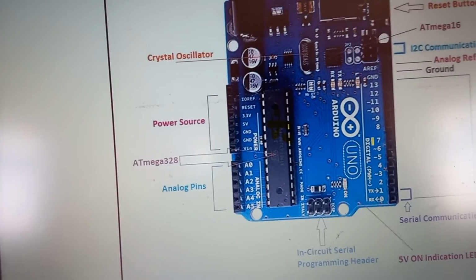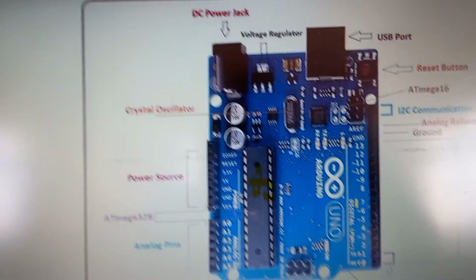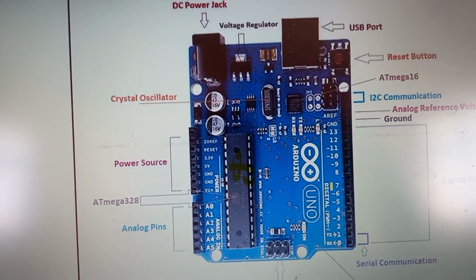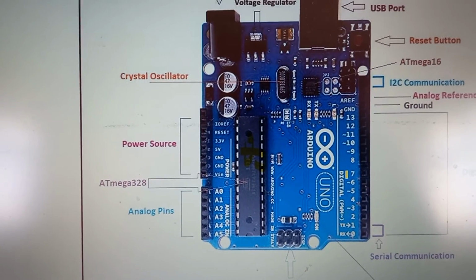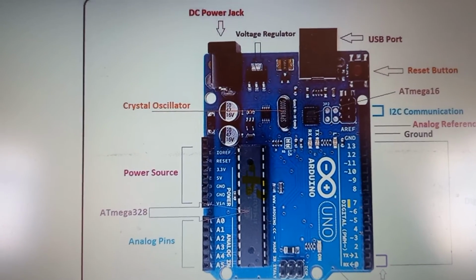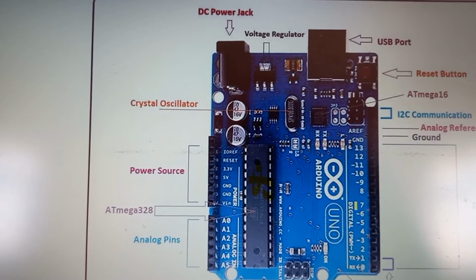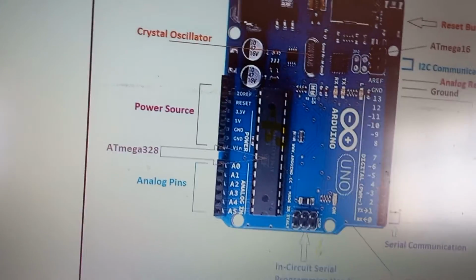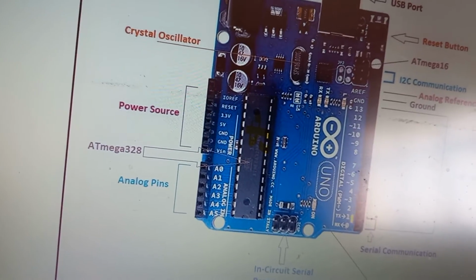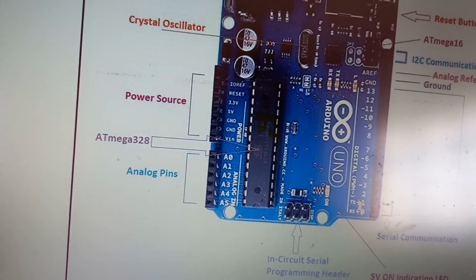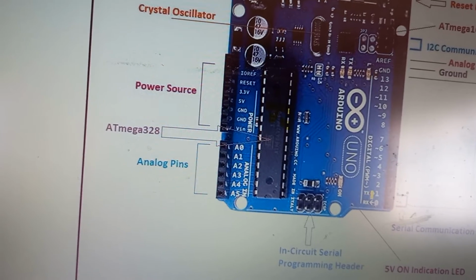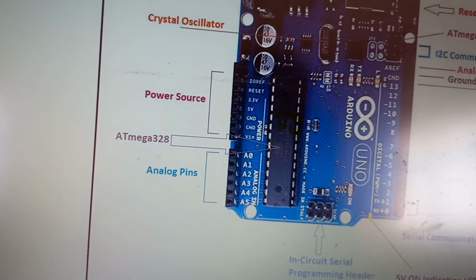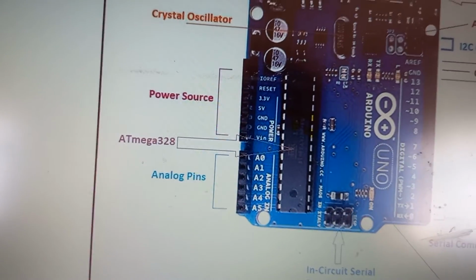So what are these pins meant for? First of all, when we say communication protocols, there are 3 types: one is the serial protocol, another is the SPI protocol, and another is the I2C protocol. Whenever I say serial protocol, the pin numbers are 0 and 1. Pin 1 acts as transmit and pin 0 acts as receive, as the name suggests: transmitting and receiving.